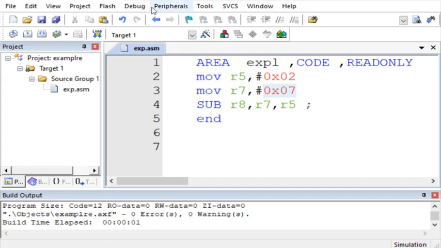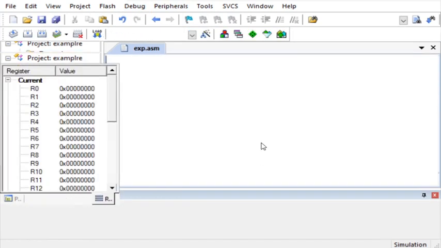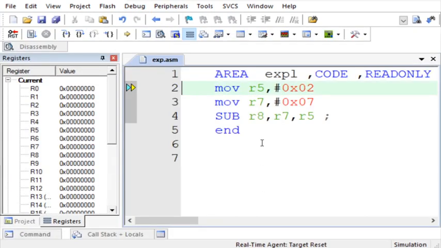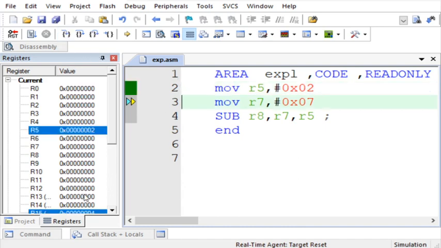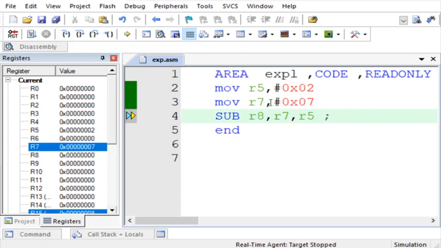Okay. So go to the debug window, then the first two instructions are loading 2 into the R5 register. Okay, the next instruction is loading 7 into the R7 register.